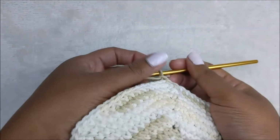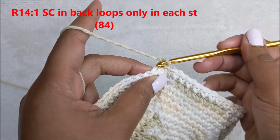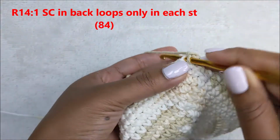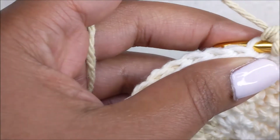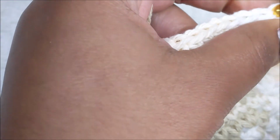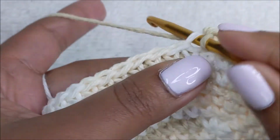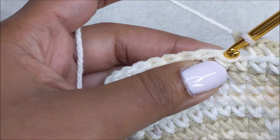Okay, so for row 14, we are going to be working in each stitch, but only in the back loops. For this round, you should have about 84 stitches. So we are just working in the back loops only. Let me just zoom in a bit. So 1 single crochet in each stitch, back loop only, all the way around. Just like this. I hope I'm in the frame because I cannot see my screen, but just like so, back loops only, all the way around.